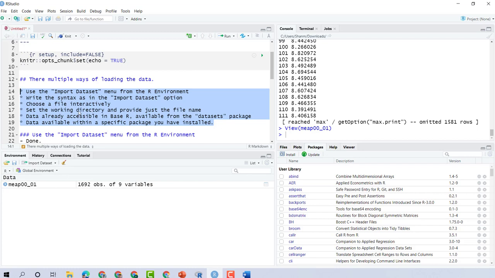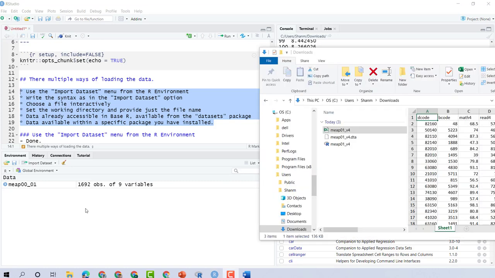There will be other videos that will show, once you have read the data in your R program, how to do the analysis. That's going to be the focus of other videos. What I did not do here is, I showed that there are 3 different files I downloaded, but I only showed the example for the Excel file.